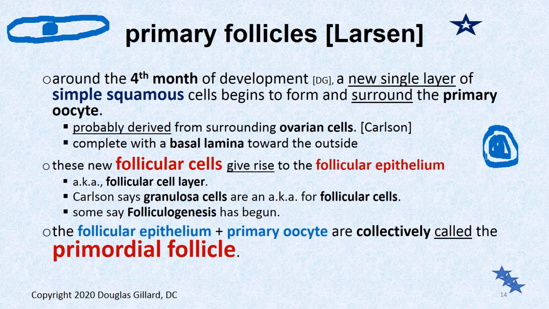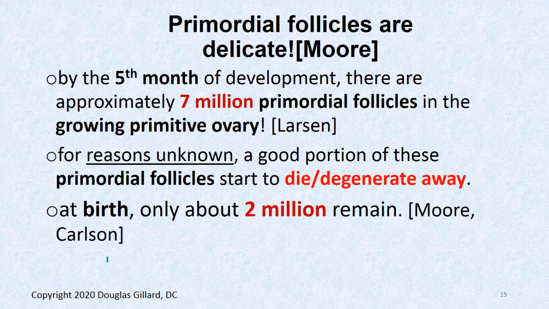So that whole structure gets a new name, and that's called the primordial follicle, not the primary follicle. Don't confuse those, because primary follicle is coming next, and then there's a secondary follicle, and even a tertiary. We'll get to that when we come. But right now, this is primordial. Okay, what's a primordial follicle? It's a combination of the primary oocyte with a single layer of cells, specifically a follicular epithelium, around the oocyte. Are we good with that?